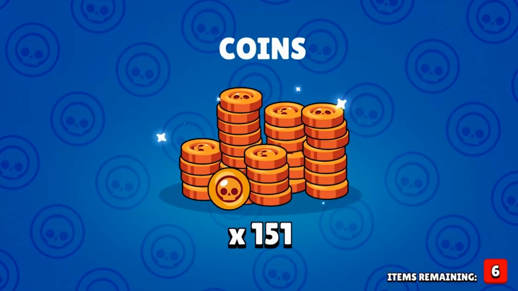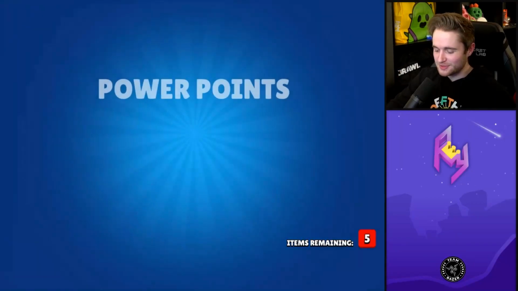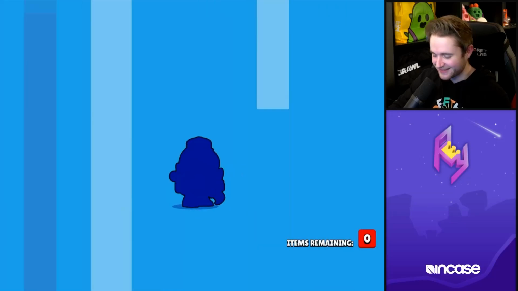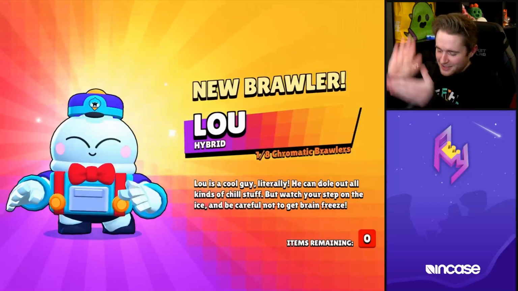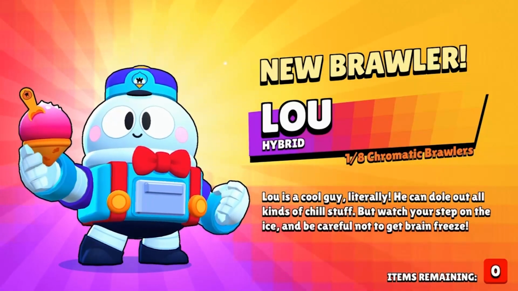If we use gems, yep, you see? Brawl Stars is like, you ain't getting these boxes for free, man. You need to fork over some gems. That's not how this works. The minute we spend gems, we get it. Let's go. A Lou, but not for free. This Lou costed 60 gems. Can we get another free brawler?